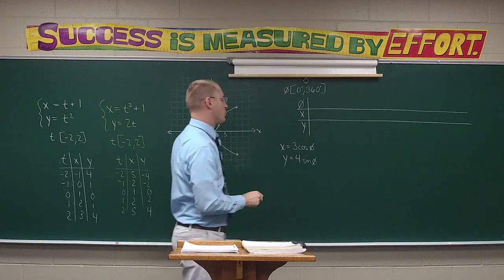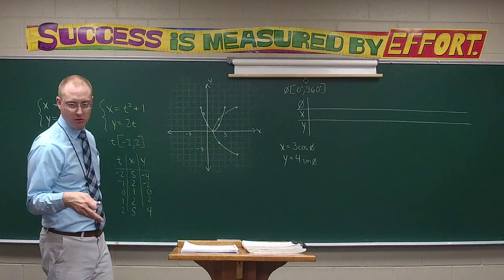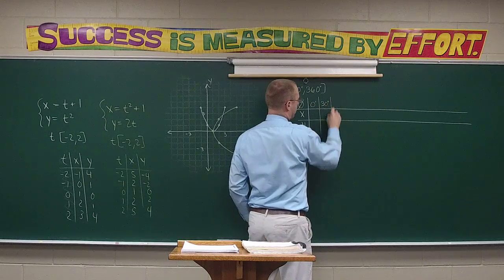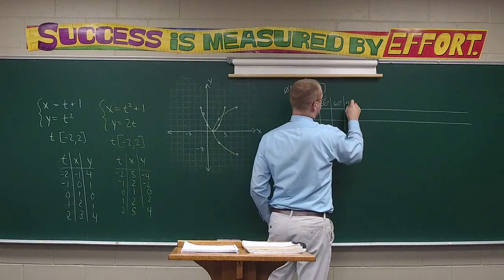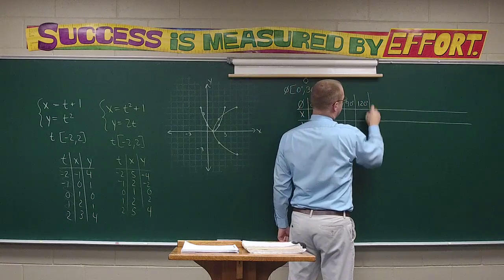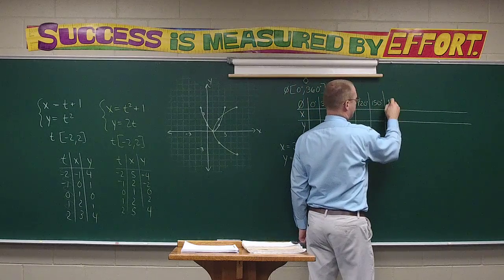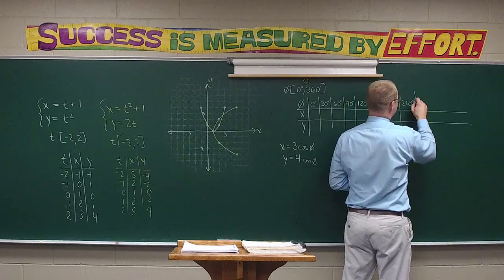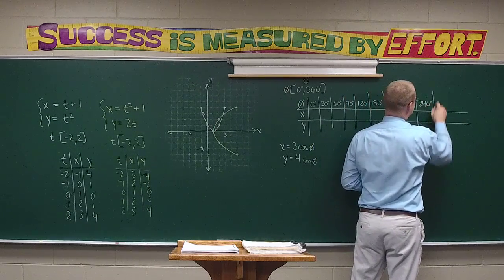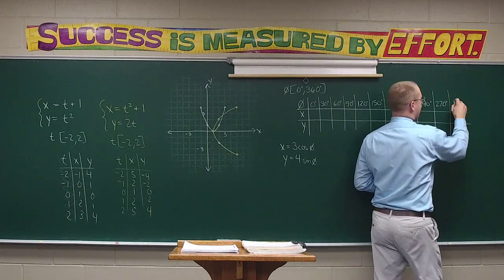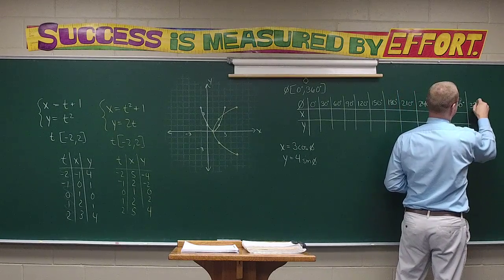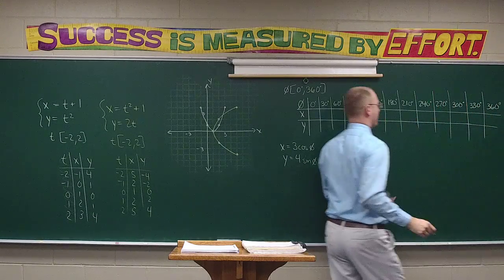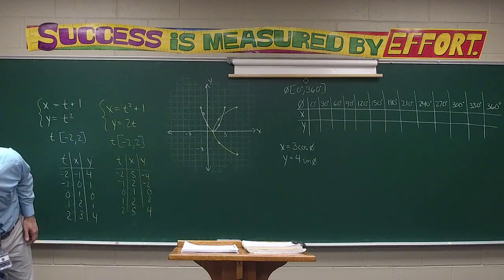And I said a good value to use for phi might be every 30 degrees. So we'll go 0, 30, 60, 90, 120, 150. I'm thinking the virtues of 45-degree increments. 180, 210 degrees. Maybe the next one will do 45s. 240 degrees, 270 degrees, 300 degrees, running out of room. 330 degrees, just going to make it 360 degrees. And I'll slide the camera over in just a second and make sure we get the whole thing on there.